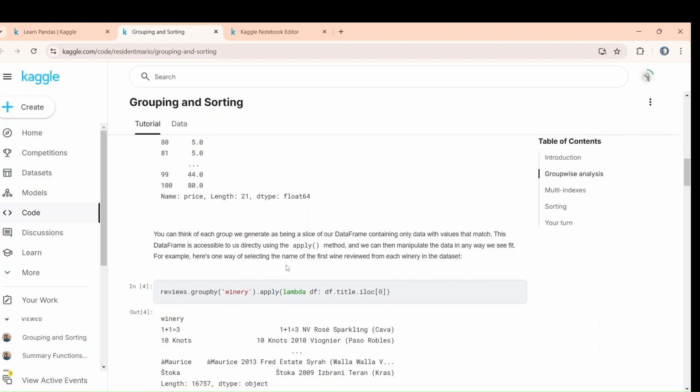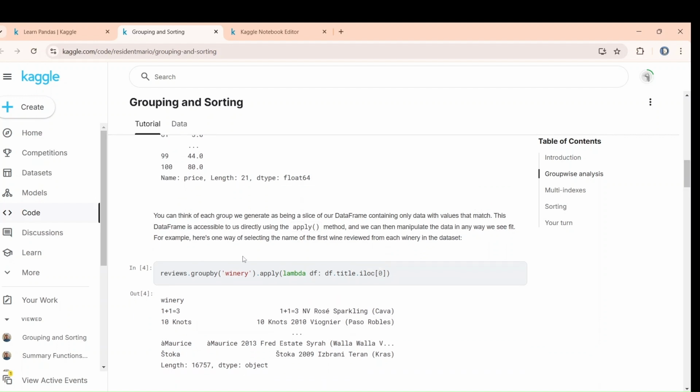Okay, this is simple. They just want to see the first wine from each winery in the dataset using this group by method. So first you have to make a group based on winery because you want to see the first wine from each winery. So first you have to make a group on each winery. So reviews dot group by on the winery column.